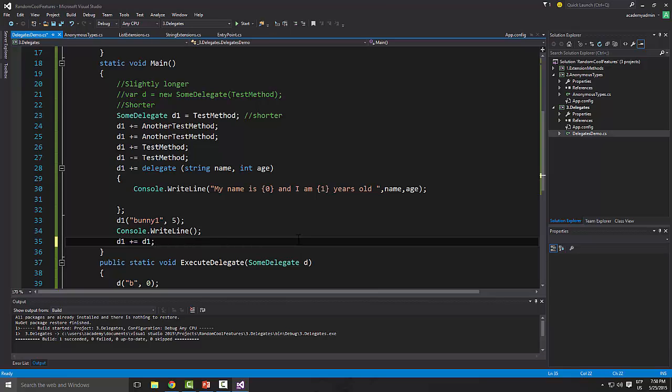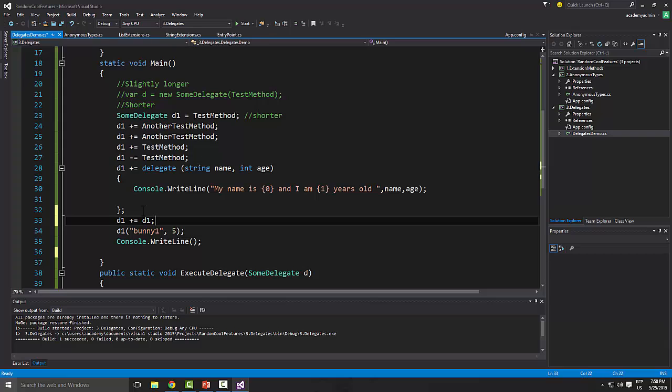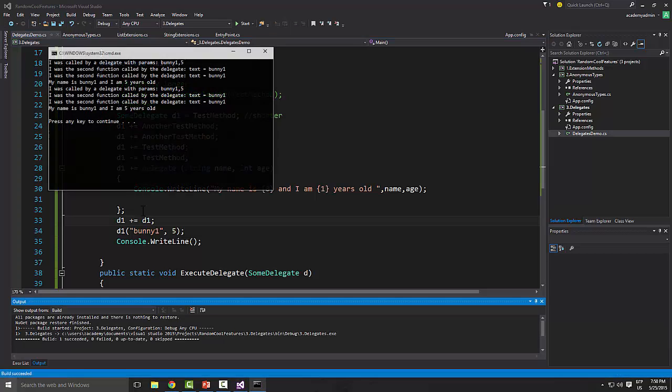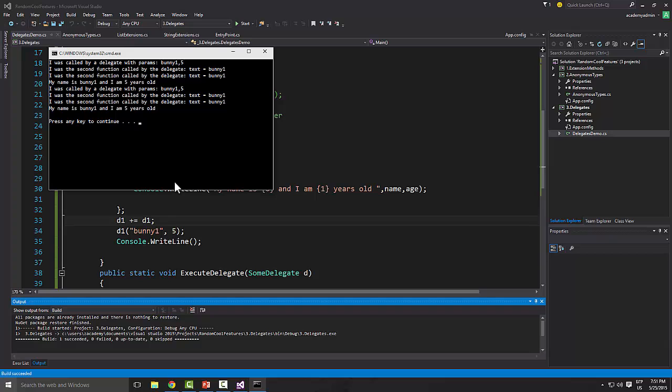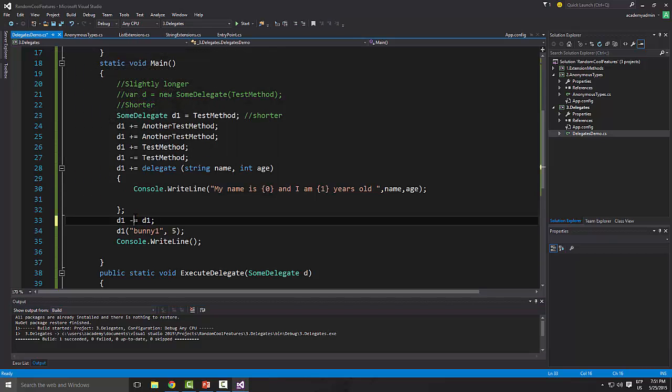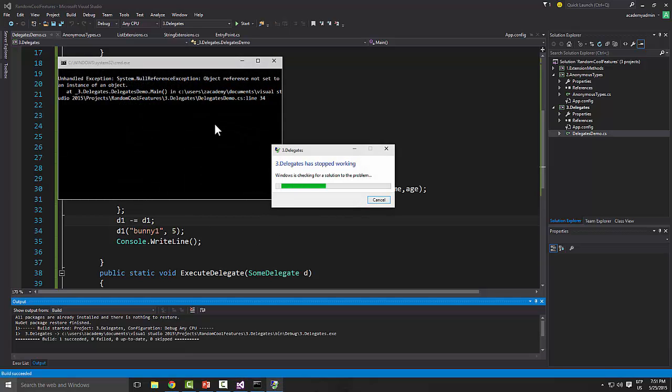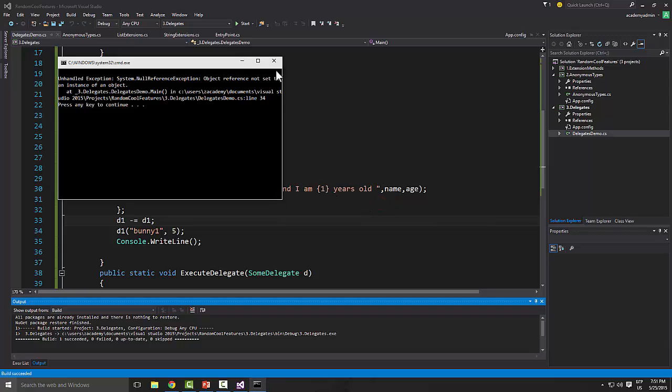Sorry? Put it above the invocation here. Wow. Yeah. Okay. What happens if I put a minus here? Object reference not set to an instance of an object.